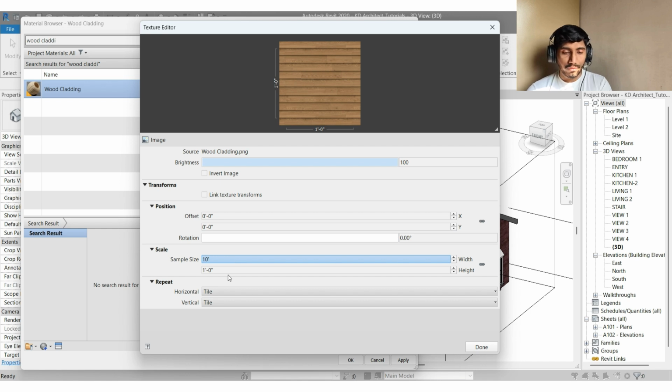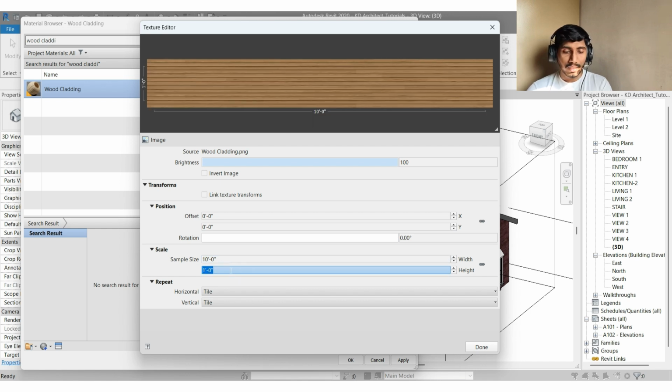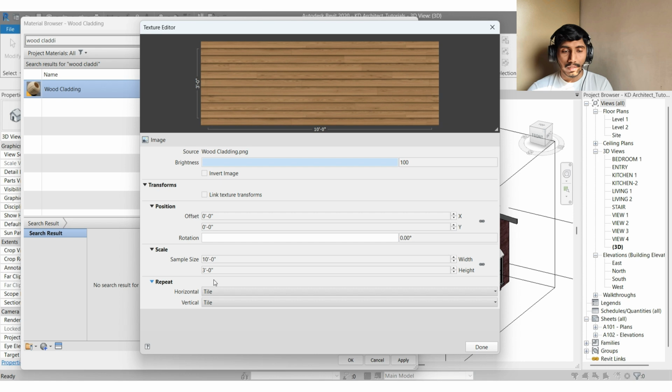Okay, we have added 10 feet, and in the height, as I said, it will be 36 inch. So each wood slat will be 4-inch. If you see, we have added 36, and over here the length is 10 feet, and now click on done.